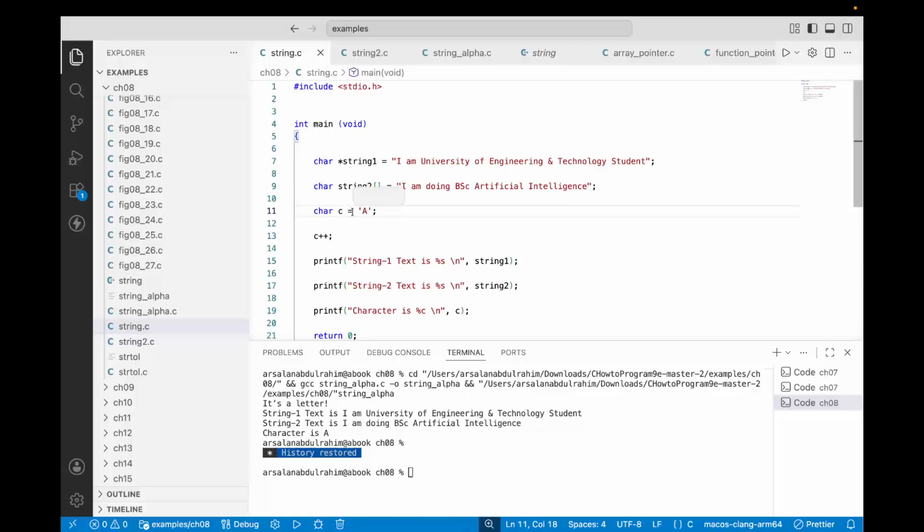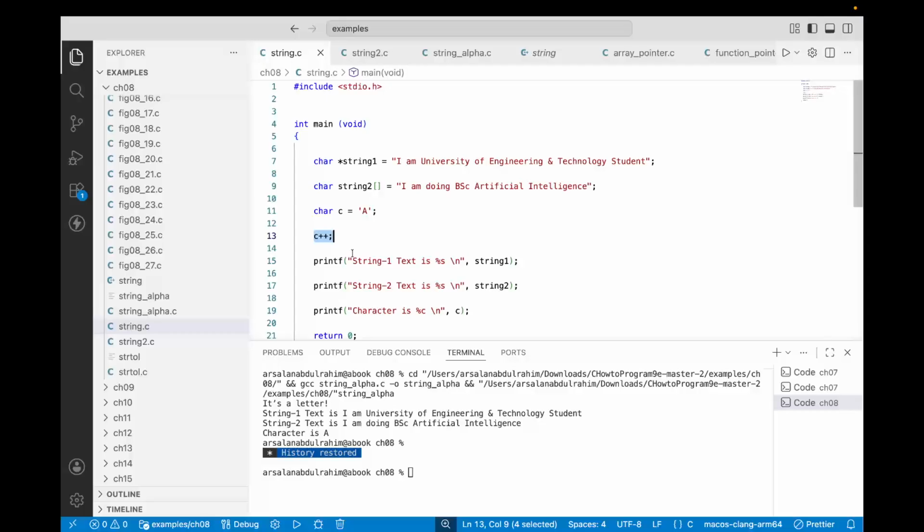So this is going to be c. And remember one thing, whenever this c is going to be stored inside the memory, you can even make it c++. Now, you may be arguing over there, what will c++ do? This is not an integer. Now, remember, I told you, and you have gone through in your other courses as well, that c is stored inside the memory as an ASCII number. So A has an ASCII number of, I guess, 65. So it will be stored inside the memory as 65 inside 1 byte over there. So when you are doing c++, it is going to make it 65 plus 1, 66.